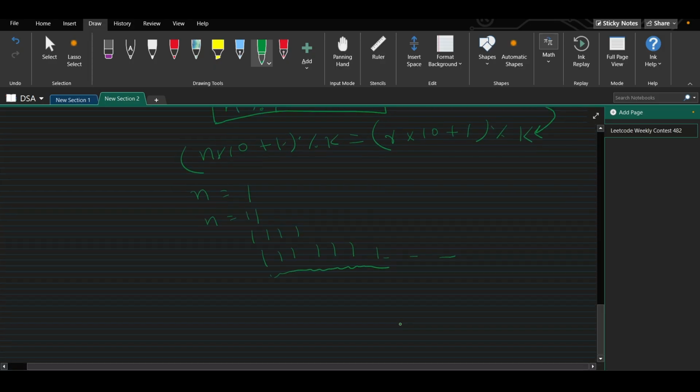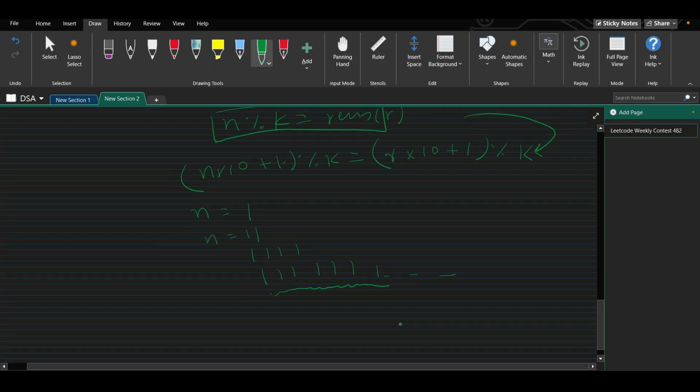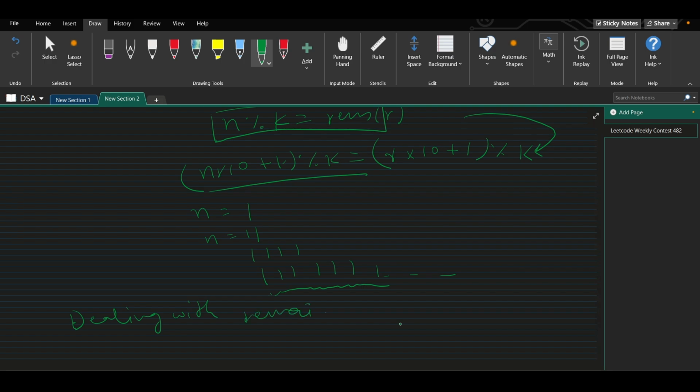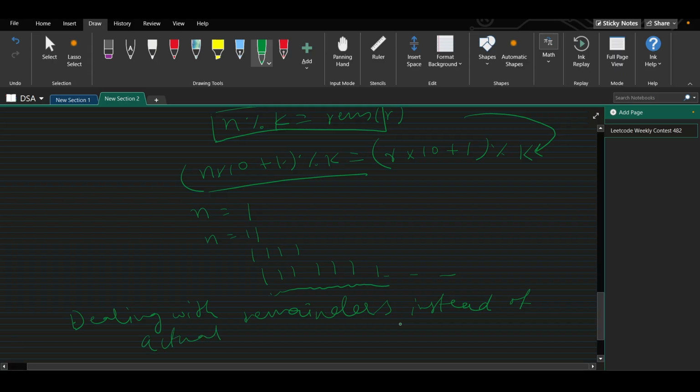So to efficiently handle this, instead of doing this, we will be dealing with remainders instead of actual numbers, right?